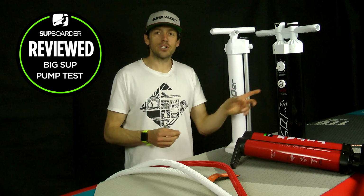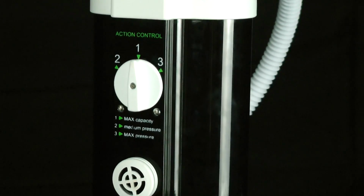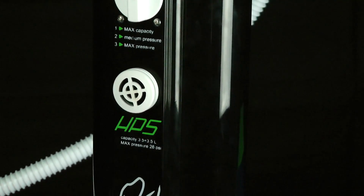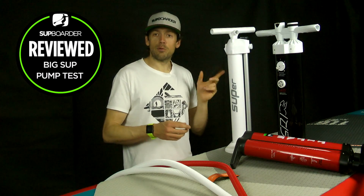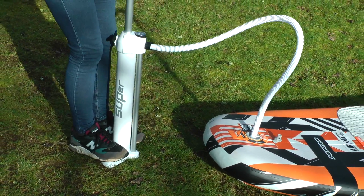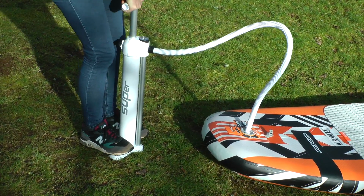The GRI Triple Action is a newer pump. It came out last year. They're almost on to the second phase of that pump now. It's also available with lots of different brands, so it is readily available on the market. The Bravo Super is a brand new pump that we did a test of the Bravo range a few months ago, and now we're going to try it up to the bigger pumps to see how it compares.